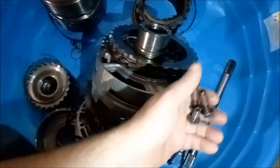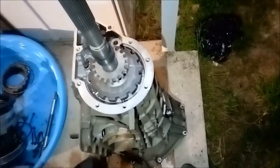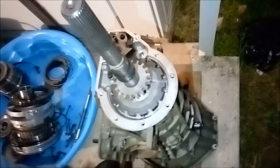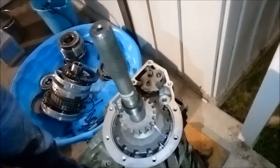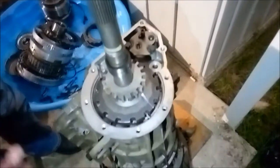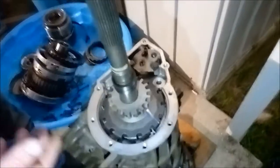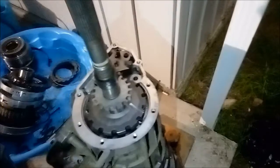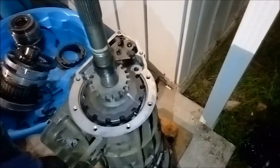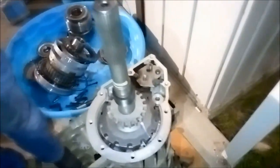Two years ago I brought my transmission to a Cottman-affiliated shop in New Orleans — broken down on a job while traveling state to state. They had it fixed in one day and charged me $3,200. I checked the inspection plate and saw a new torque converter and clean fluid, so I assumed they did what was needed. But I still had a small shimmy between first and second gear while accelerating, and again at about 70-75 mph. I figured it was unbalanced tires. I didn't notice any firmer shifts or better clutches — it felt like the same old transmission.